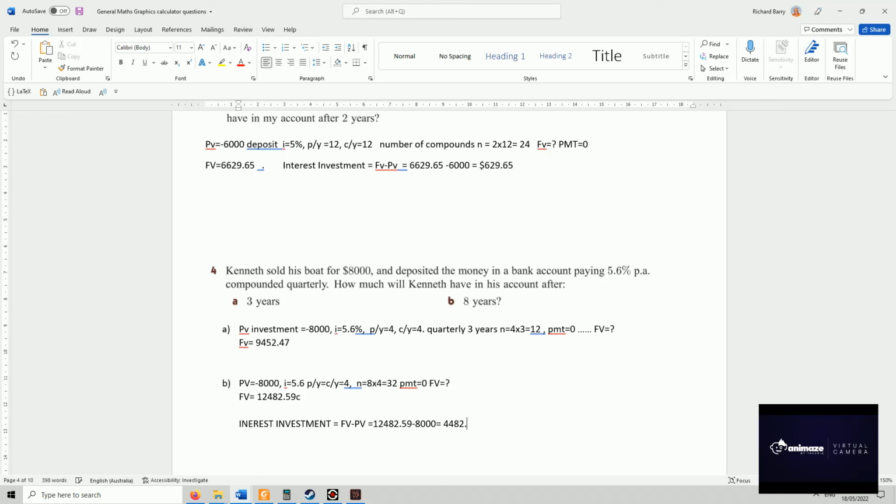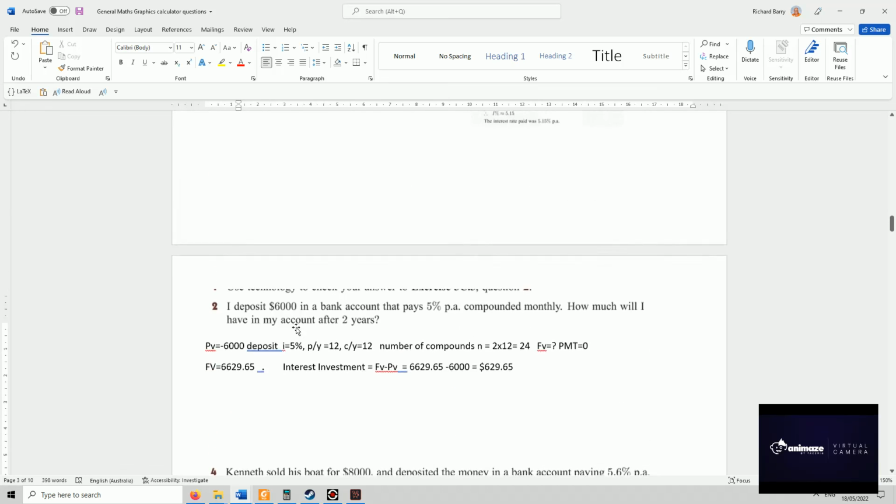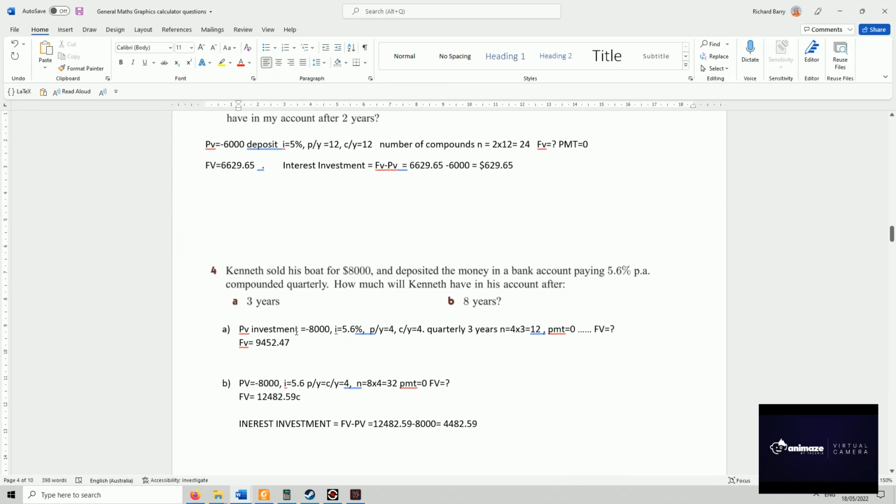Now, not asked in this question, but when you're looking at a test, you're probably always going to have these extra steps, apart from using the steps in the calculator. I hope that's good for this first little intro section for compounding with no payment.